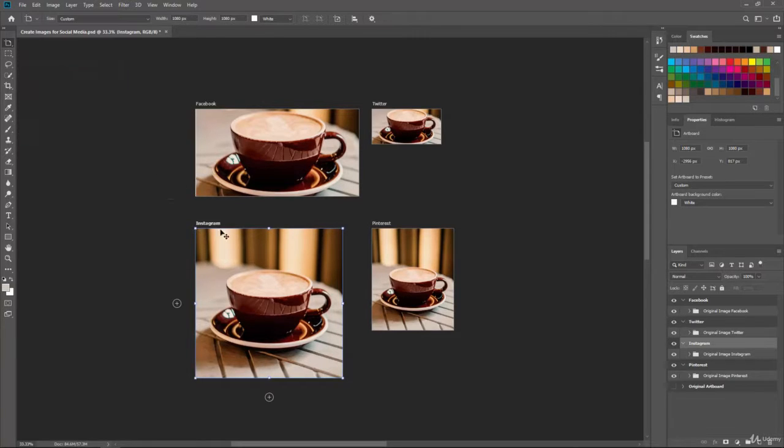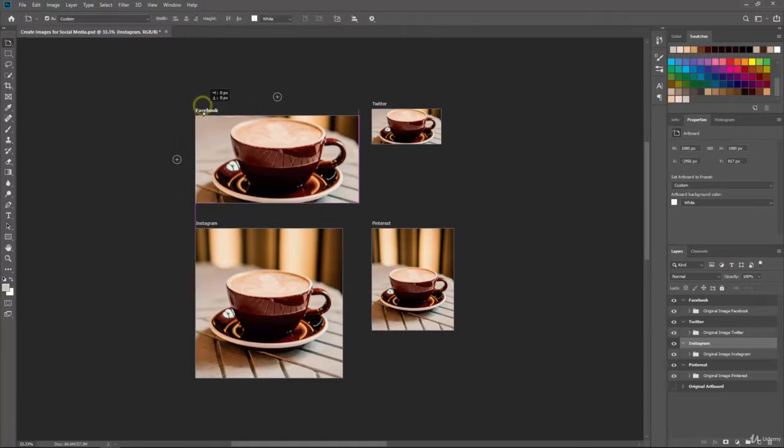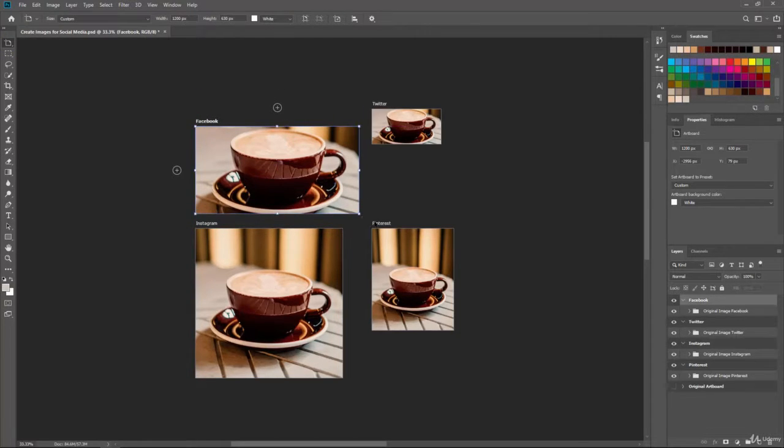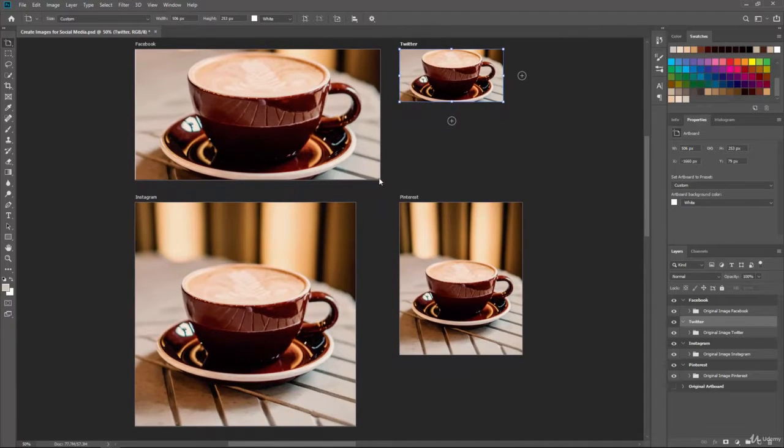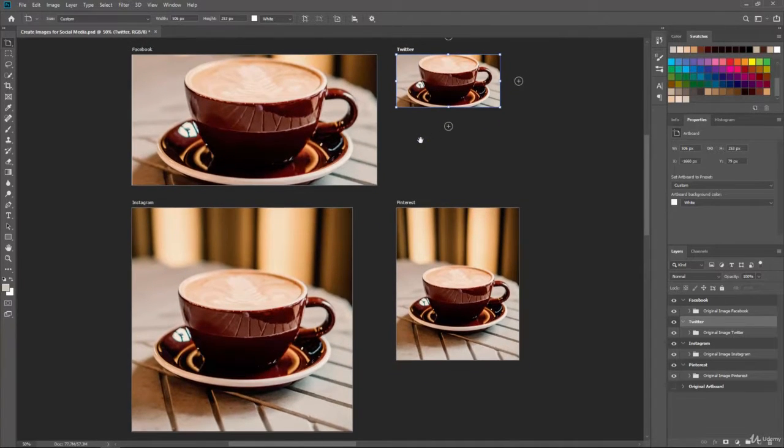I'm going to go ahead and get out of the artboard tool, so I like to turn this back to the move tool because that's usually what I use the most. Let's move Facebook down a little bit, move Twitter down, see if we can get in one more zoom here. Okay, cool. So this is good. I can see everything on my screen, and this allows me to start working with these.